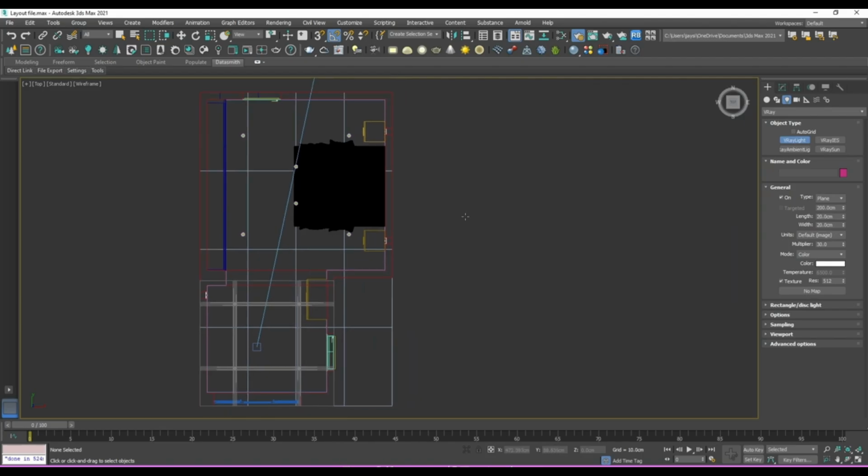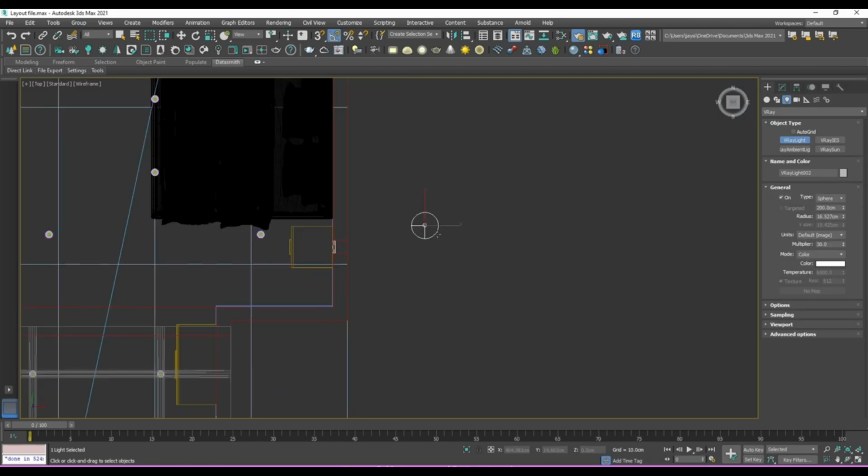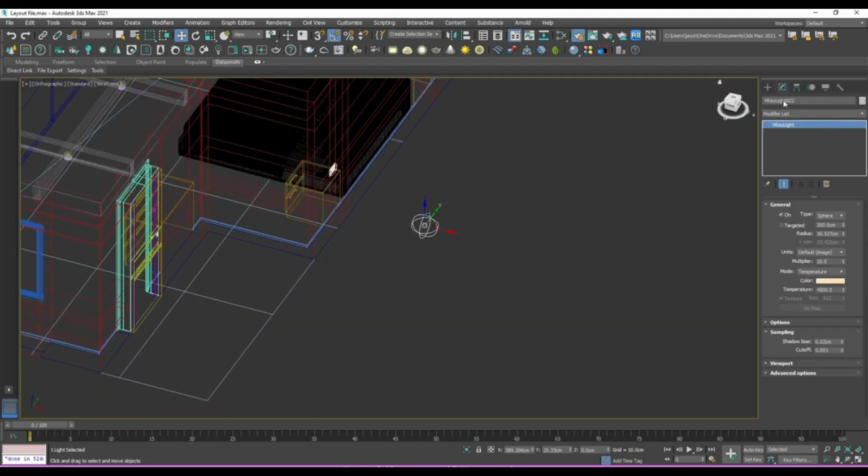So we head back into V-Ray lights and we create a sphere and set that to around 20. Change the temperature to around 4,500. We definitely need it to not be that big.